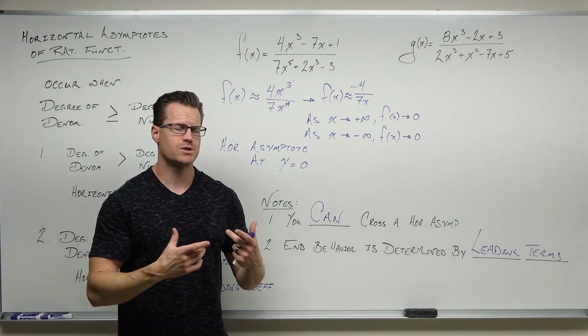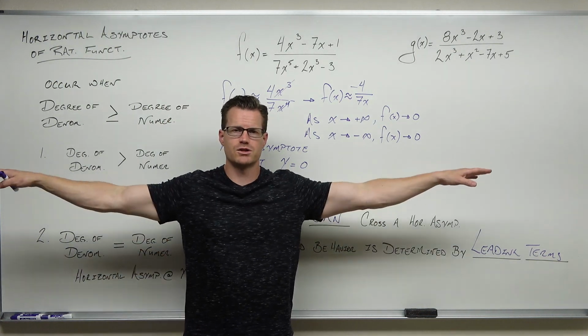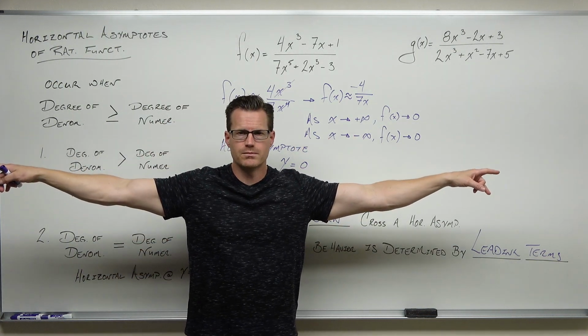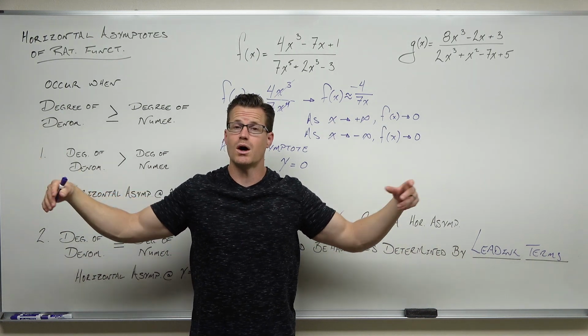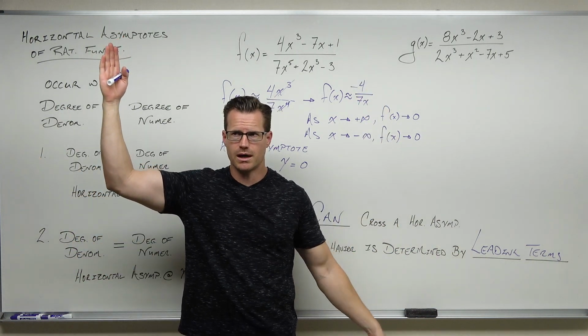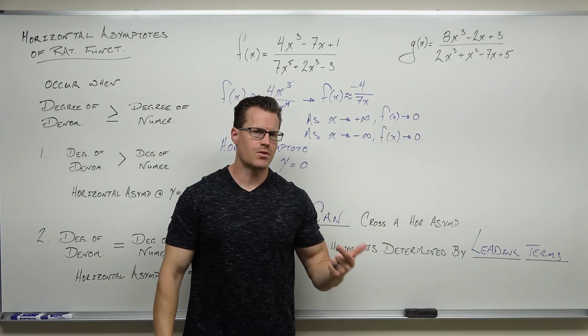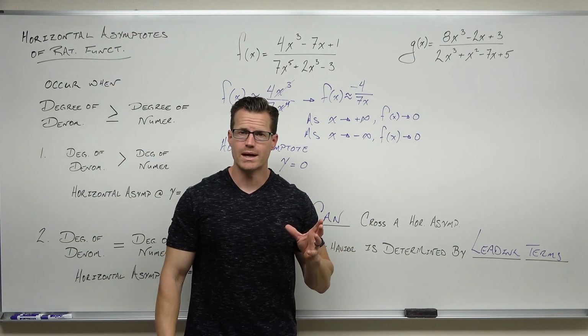A horizontal asymptote falls into a class of what is called end behavior. What's happening is the function is going left and right forever, so positive infinity and negative infinity. We talked about it in polynomials. We knew that odd was like this and even was like this. We're going to deal with quite the same thing, only now we have these other two.